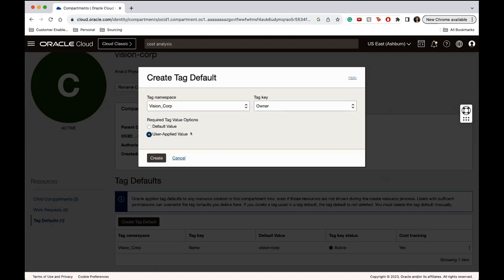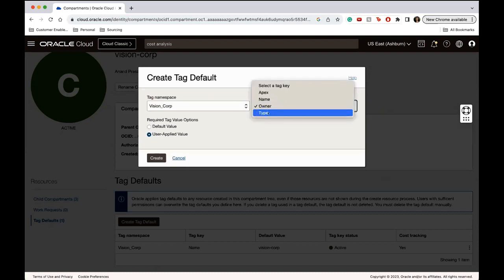So for this specific one, what I wanted to point out is it also depends on the tag key you've selected. This tag key, owner, does have a string value. So that's why for this user applied value, it can be any string value that the user inputs.